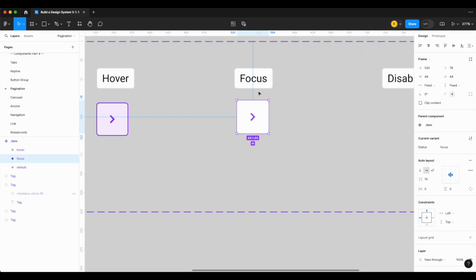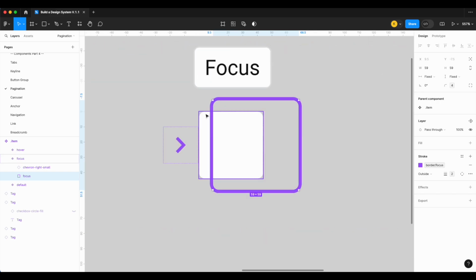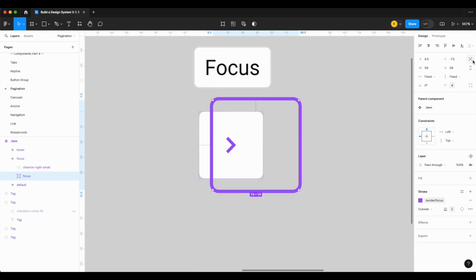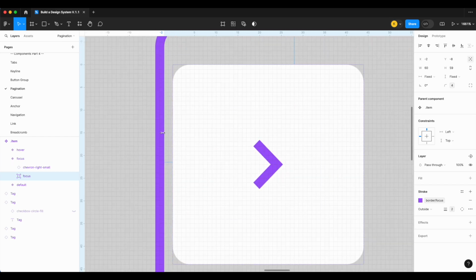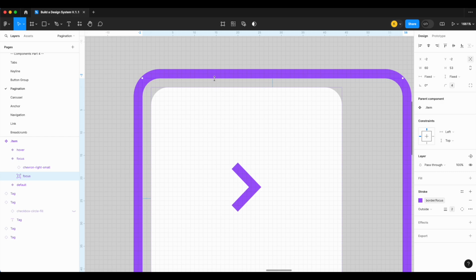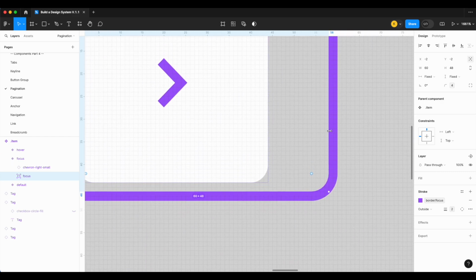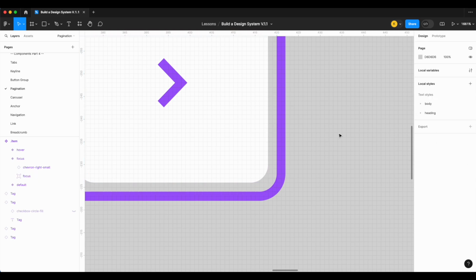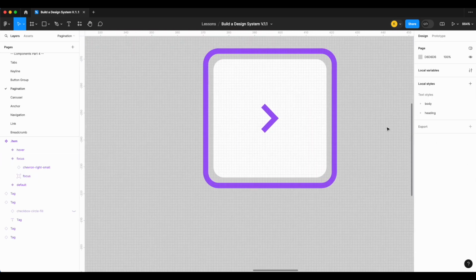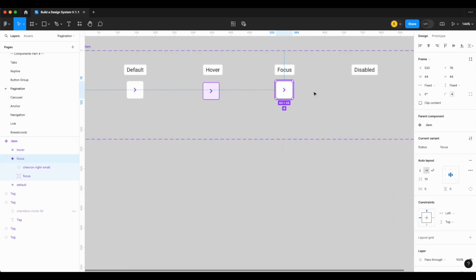But then let's simply copy and paste that focus element on the inside. Now, of course, when we do that, this is not right. So let's use our absolute positioning tool to simply try to get it 2 pixels on either side. 1, 2, 1, 2, 1, 2, and then 1, 2. Be sure to set those constraints to left and right and top and bottom. And then there we have our focus component. Okay, so our focus variant. So we have our focus.